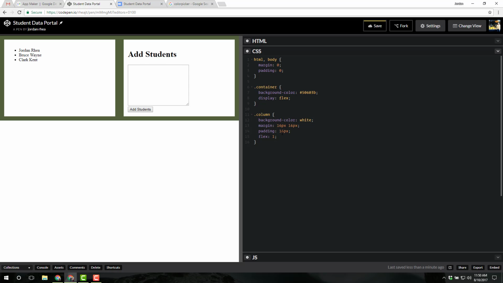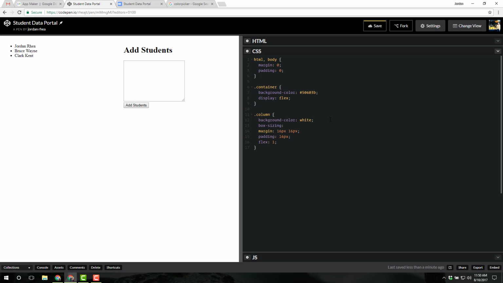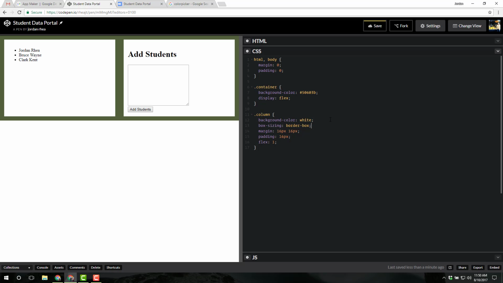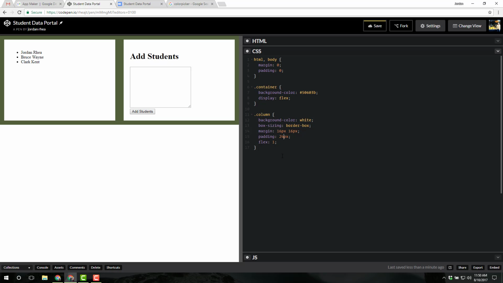That's better. There's also another CSS property here. You see how when you add these margins and the paddings, everything kind of shifts around? Well, that's because with CSS, it relies on box sizing and border box. And that way, when we resize this stuff, like if I change this to 24, it does it without pushing the boundaries of the box out. Okay, so that's looking a little bit better.